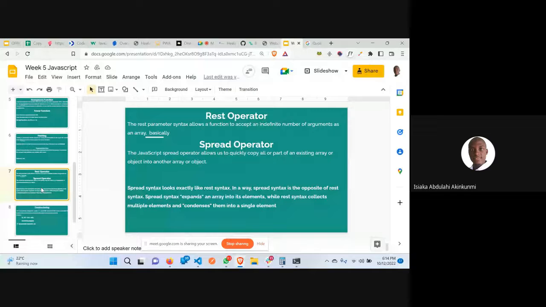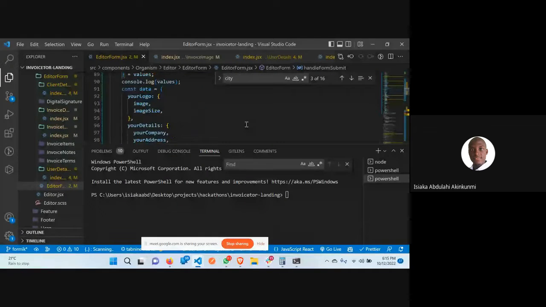Let's see if I have an example of what we mean by rest operator.